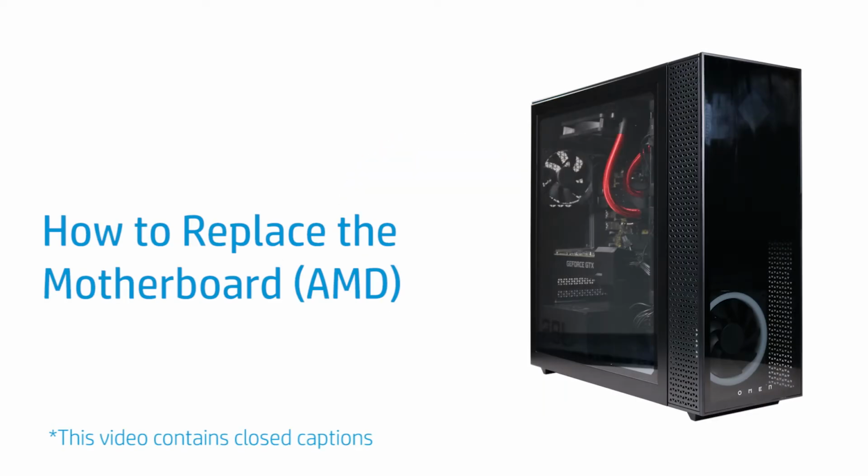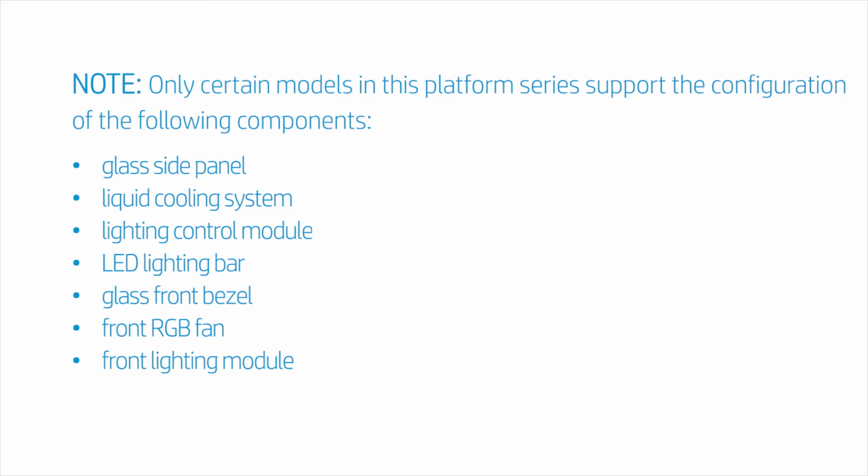How to replace the motherboard, AMD. Note: only certain models in this platform series support the configuration of the following components: glass side panel, liquid cooling system, lighting control module, LED lighting bar, glass front bezel, front RGB fan, front lighting module.